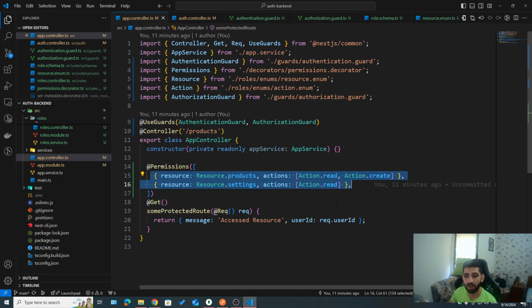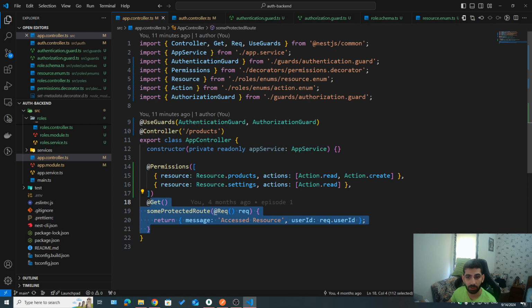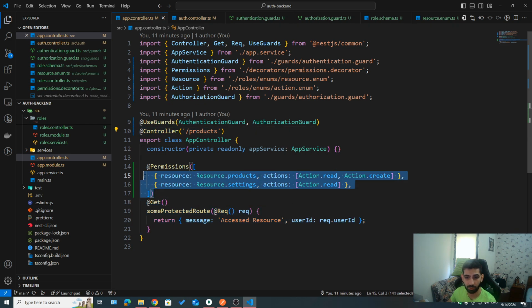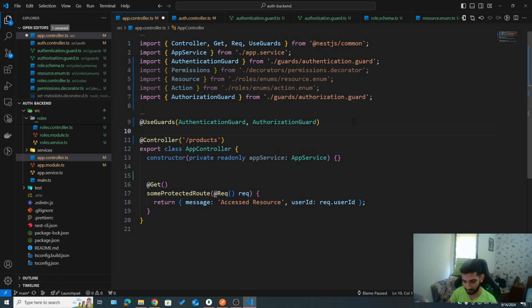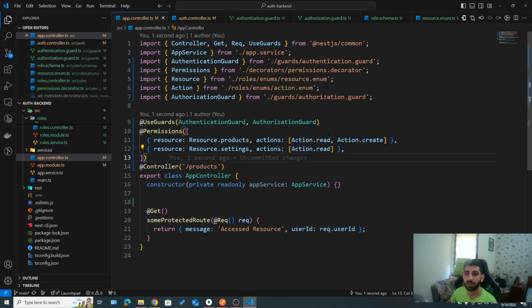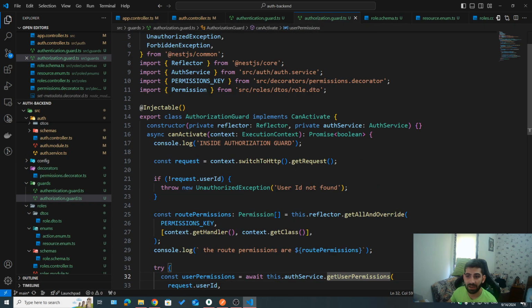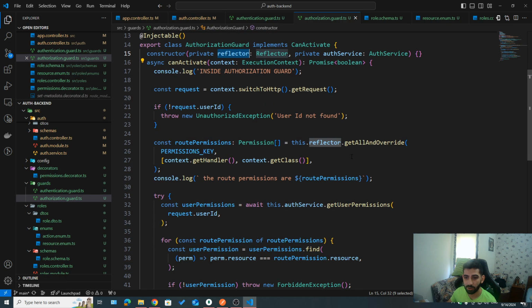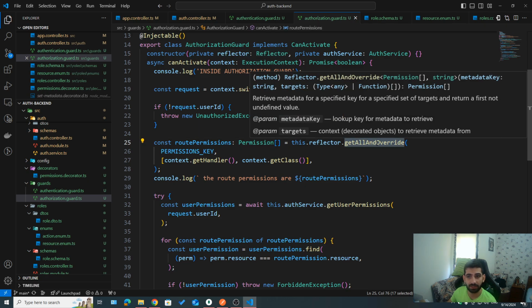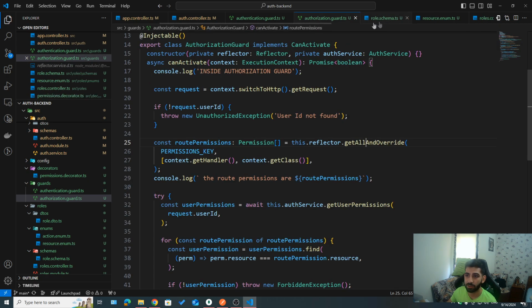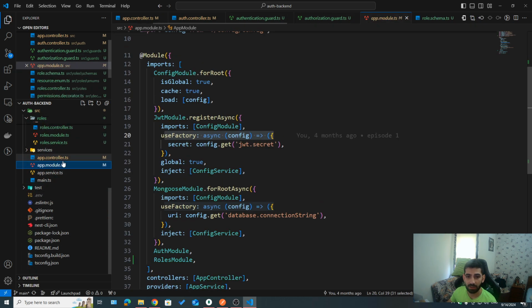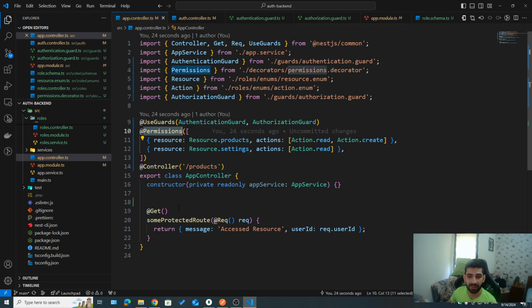Now we said to be able to actually access this metadata from the targets, that could be a route handler or the controller. So of course we could have actually specified this permissions here. To do that, what we could do is leverage the reflector helper class from NestJs, which is going to help us get the metadata values that we need. So we could say get all and override, or get, or whatever. We use get all and override so that if we are using the permissions on top of the controller and then on top of the route handler, we would override with the new value.